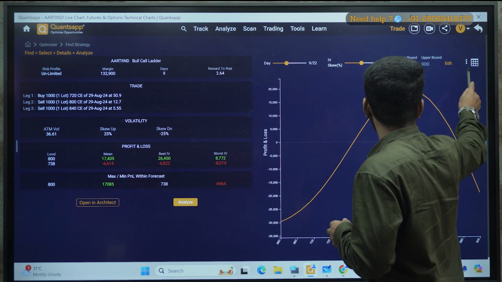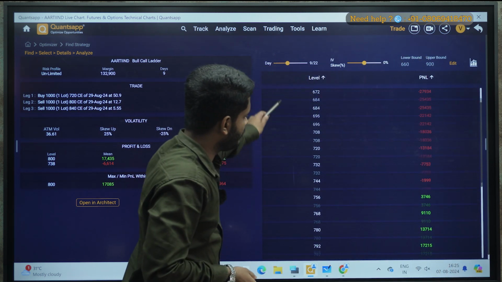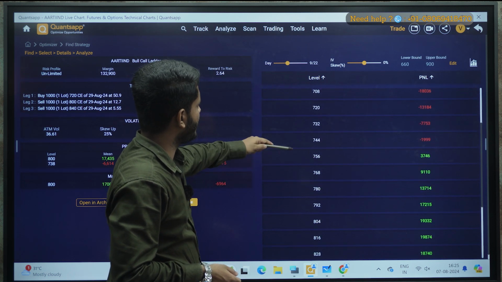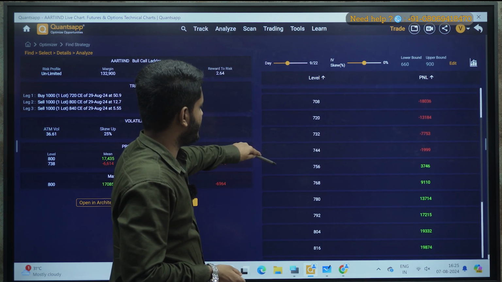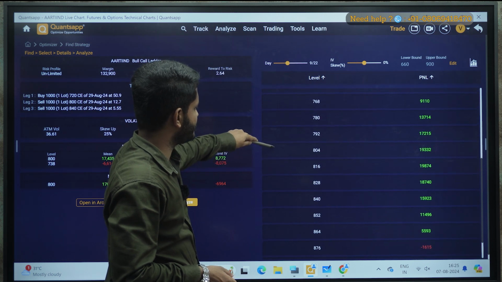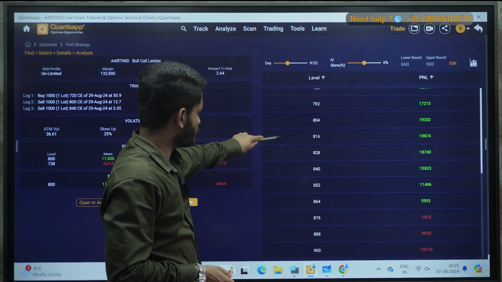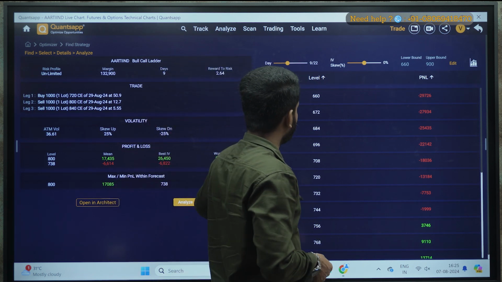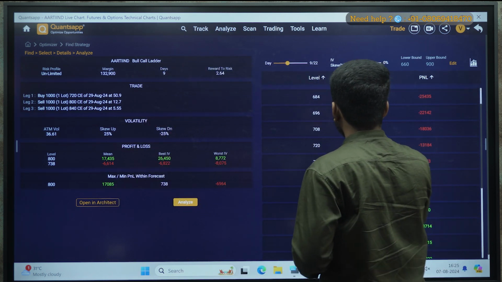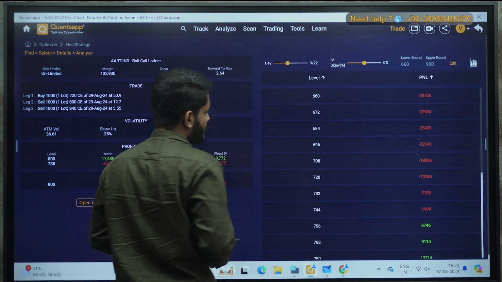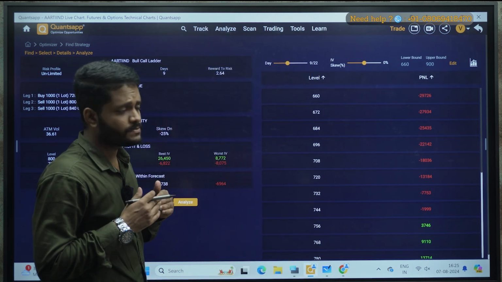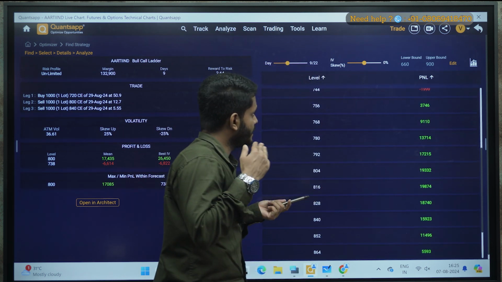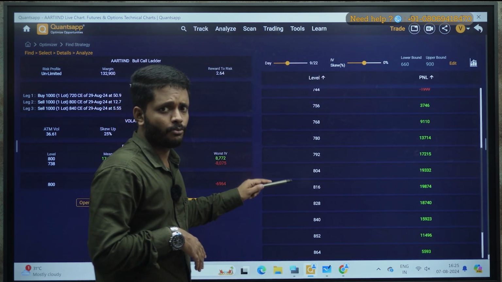So in this scenario, if you execute this, what will be the profit and loss scenario? Here you can check in the P&L table. Your break even is somewhere around 756, above 756, 760 is your break even. On the downside you will lose max to max, I would say, somewhere around 660, but your stop loss is at 738. As soon as the stock goes below 738, you are supposed to square off your position, and as soon as it hits your target, you are supposed to go and book your profit.